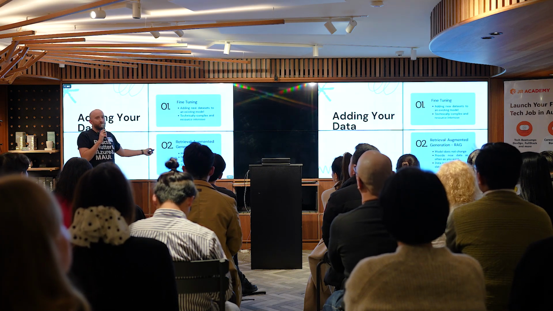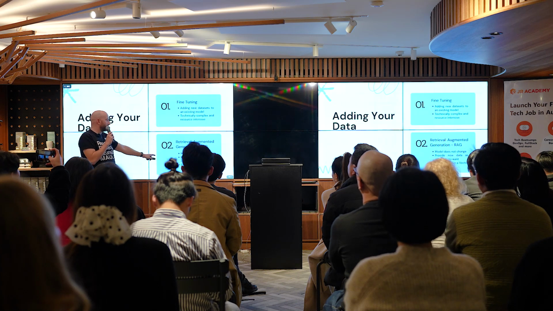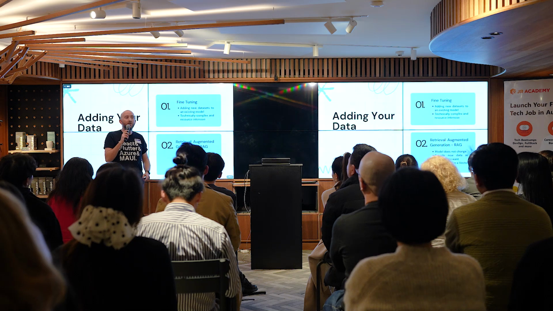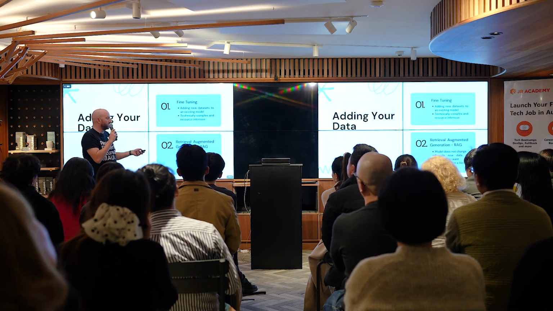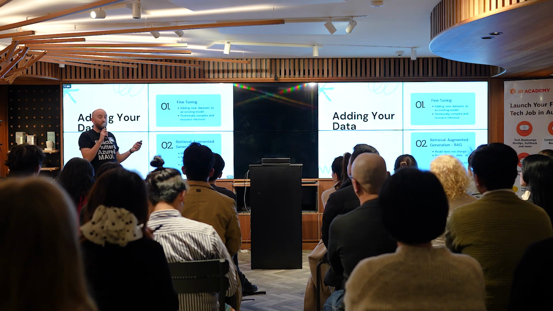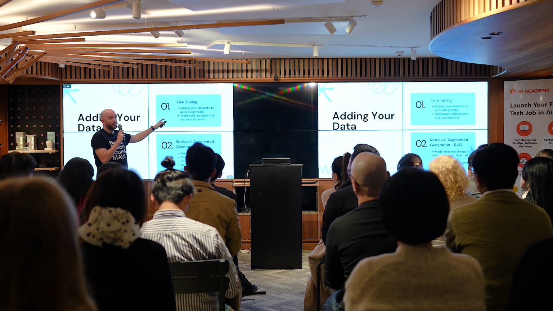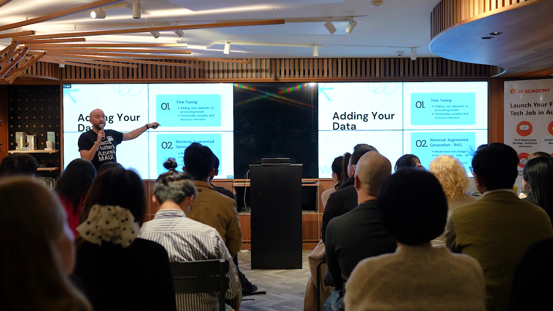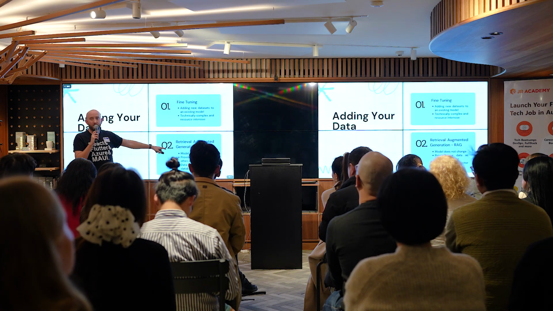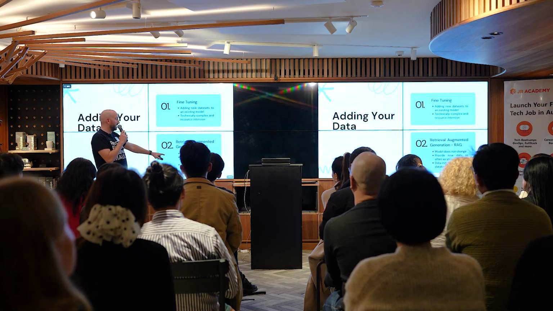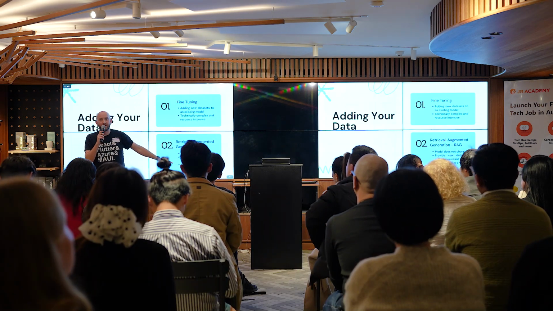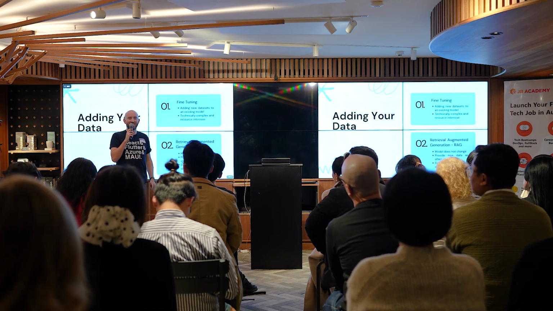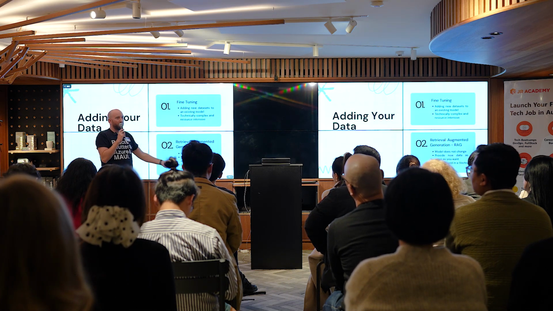Option two is what's called retrieval augmented generation, or RAG. So in this paradigm, the model doesn't change, the LLM stays the same, but what you do is you provide new data to it, and you can provide that new data as often as you want. With fine-tuning, once you've fine-tuned your model, it's fixed again, and if you want to add more data, you've got to re-fine-tune it. With RAG, you can just add new data as often as you want to. And what you do is you index that data into a vector database, as Stefano was talking about vectors. Ties in nicely.